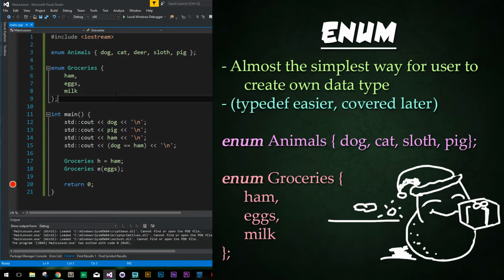Alright, so here we have our first enum example, and it's a pretty simple bit of code. First we have our iostream, and then we begin by creating our first enum. So first we start off with the keyword enum to signify that we're going to be creating a new enum instance, and we're going to call this animals for our category. And then following that, we're going to have a whole bunch of items within it that are going to be its values. And something to note is that each of these items is actually separated out by a comma, not a semicolon. Instead, we end the declaration with a semicolon at the end of it.